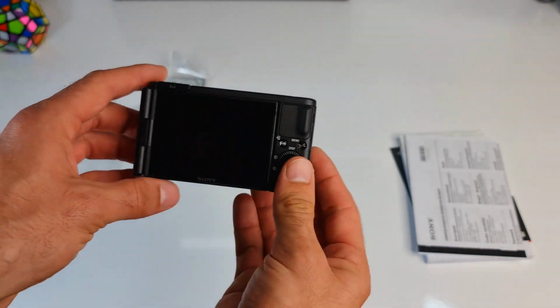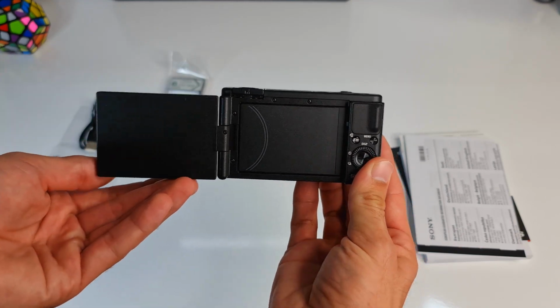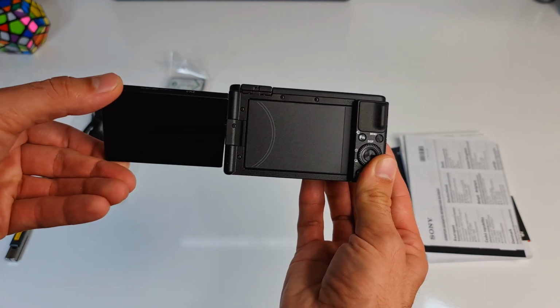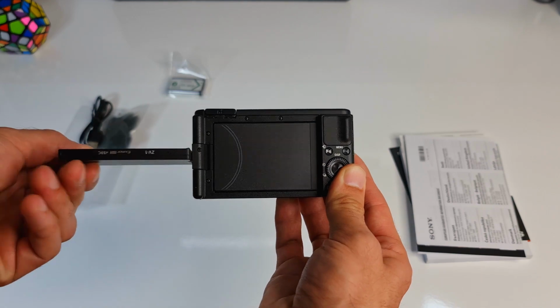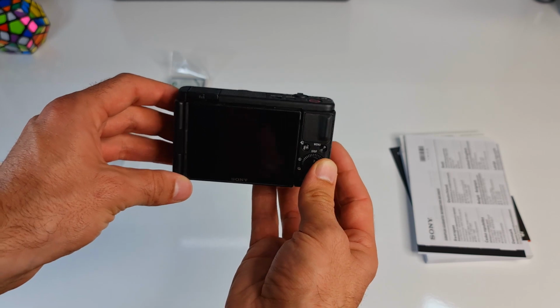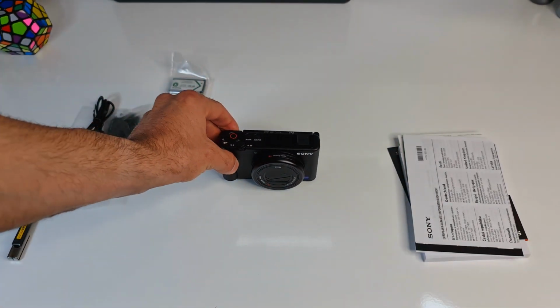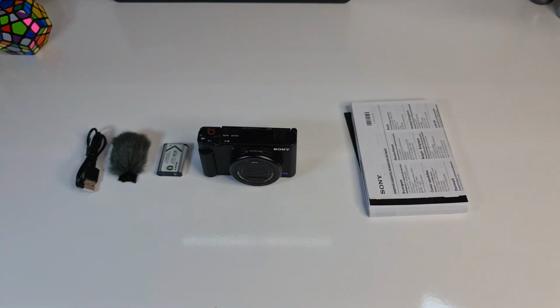All right, let's see now. That's when we open the screen. The screen can swivel. Okay, yeah, so it can swivel basically up and down. And this is it. That's basically all you'll find inside of the box. Let me now give you a closer look to it.